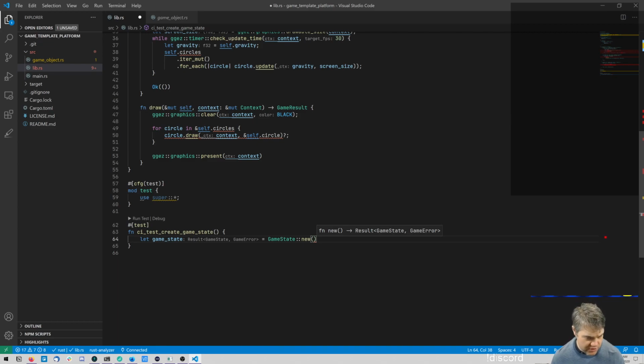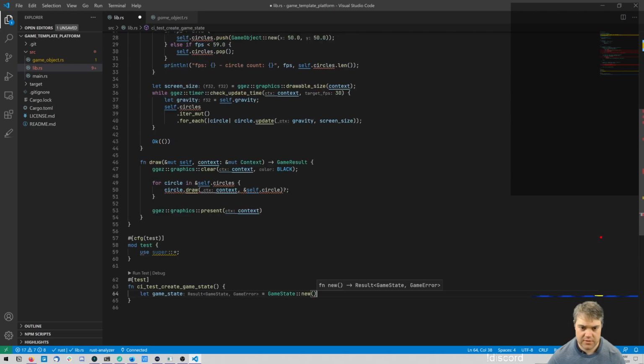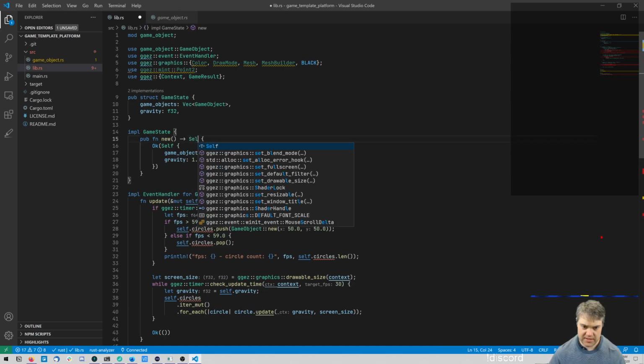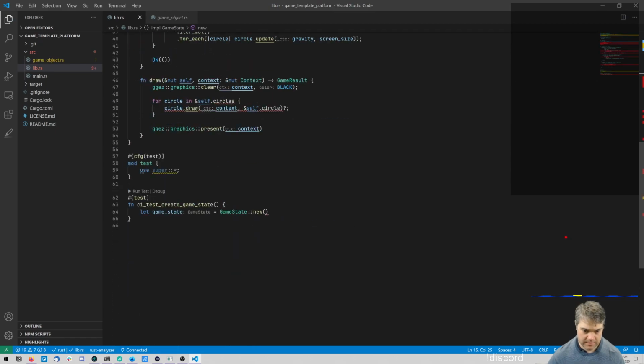Right now, this returns a result. But I'm not sure it needs to. This could probably just return a self. So that gives me this game state here.